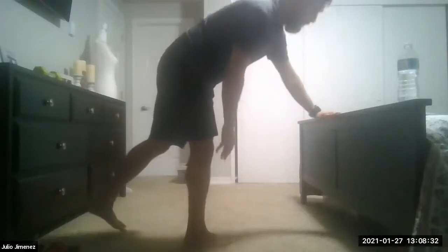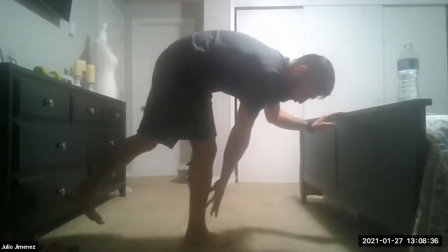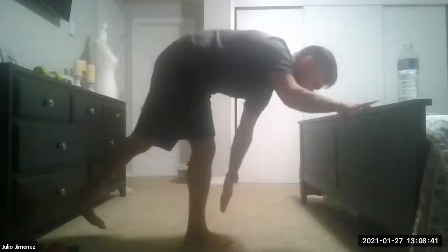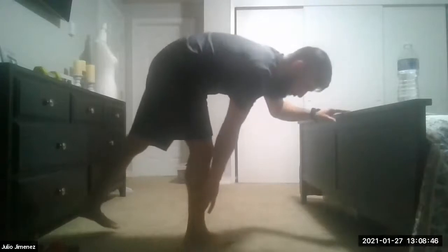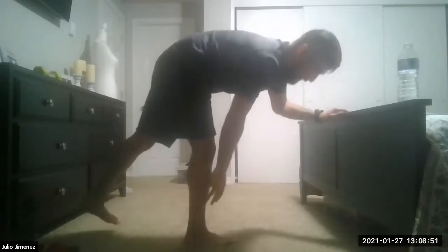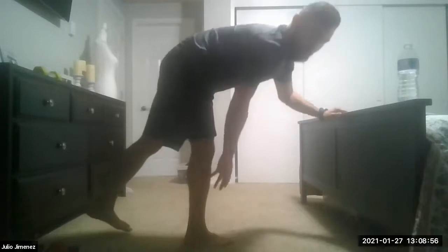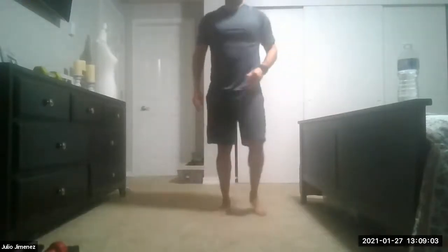And I'm not letting go of this bed. If you feel you really trust your legs and your balance, then go for it. Remember, keeping that back straight. We're trying not to arch that back too much. If you can't go very far, then just, as long as you're feeling that stretch, we're doing some work there. All right, once you're done, let's switch.